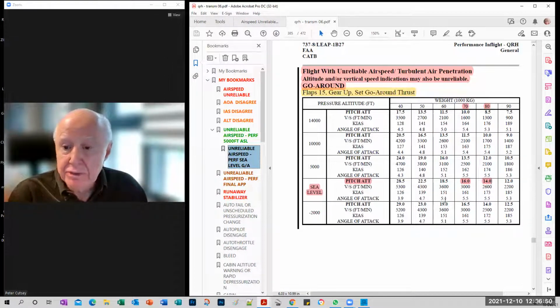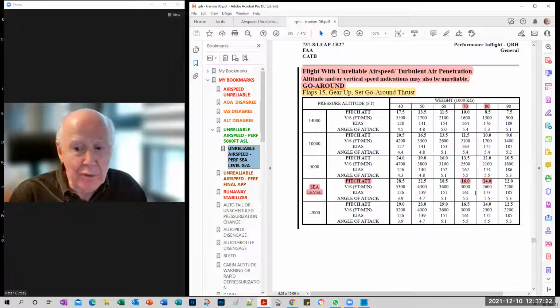There's also a vertical speed given here. So somewhere around 2,800 feet per minute for the in-between figure of 75,000 kilos. And the indicated speed that you would have will be halfway in between these figures here. There's 8, so 177 knots would be your indicated speed. Now, if the captain's is reliable, you can rely on that, and that's what you should be getting.